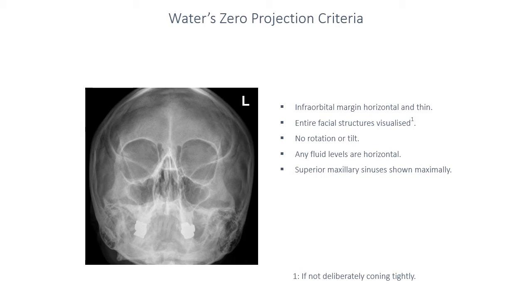If you don't show the entirety of the mandible, that is acceptable because the mandible is a structure which needs to be visualized as a separate entity. There should be no excessive tilt of the head as shown by that inferior orbital margin being shown as a flat profiled structure, and there should be no rotation as evidenced by symmetry of bilateral structures. The maxillary sinus, those approximately triangular structures that you can see underneath the patient's orbits, should be shown fairly maximally. It's quite common, however, for the bony structures behind it to be visualized over the bottom third of the maxillary sinus.